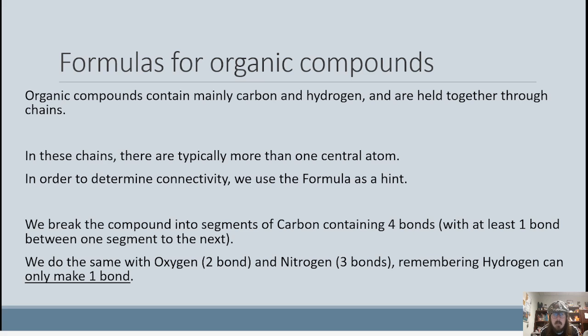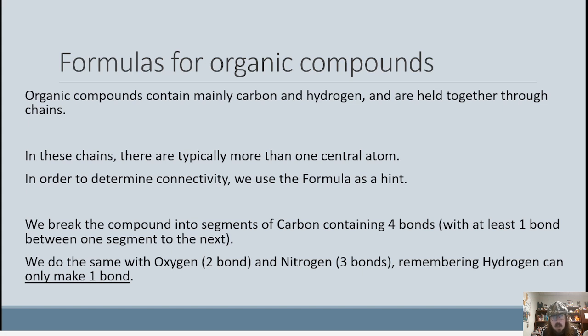Now, with that in mind, we're going to jump straight into organic compounds. Organic compounds are completely different from the Lewis structures we'll learn in the next video. What makes an organic compound? An organic compound contains a chain of hydrocarbons, mostly carbon and hydrogen, and they're held together in a series of covalent bonds, chaining carbon to carbon to carbon to other stuff to carbons. Now, in the Lewis structures we'll see in the next video, there is typically going to be 1 central atom.